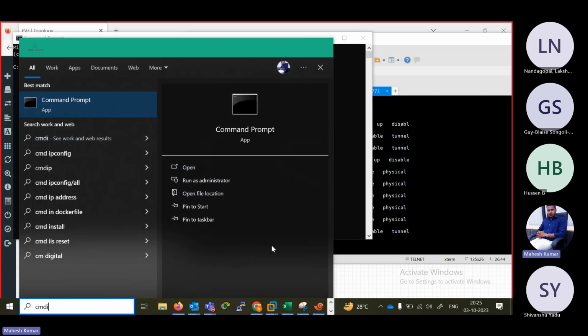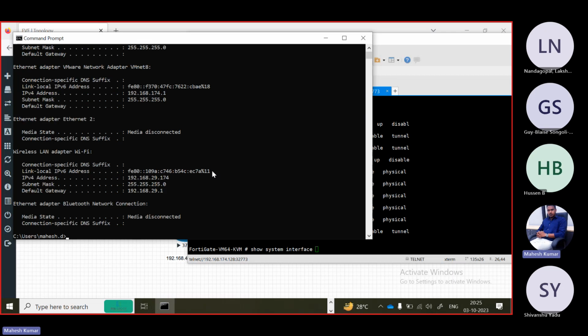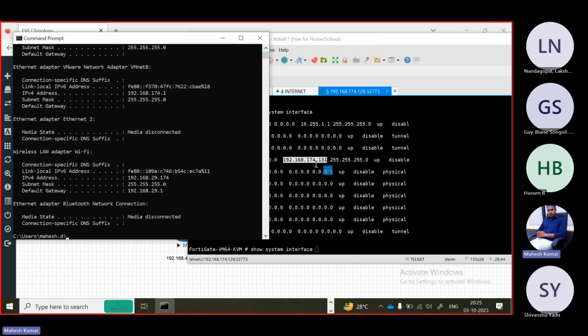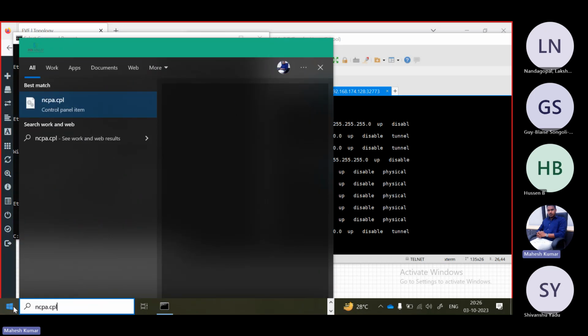Let me open CMD. If you check ipconfig, what is my IP? 192.168.29.174. What is their IP? 192.168.174, right? Look, Ethernet adapter VMware Network Adapter VMnet8. If you go to ncpa.cpl, okay.